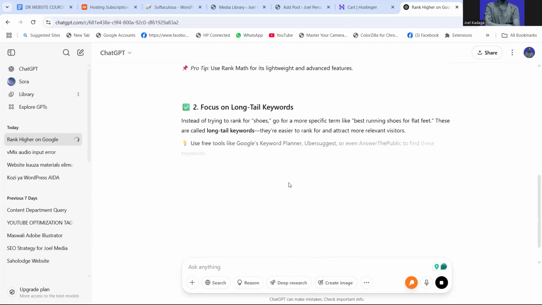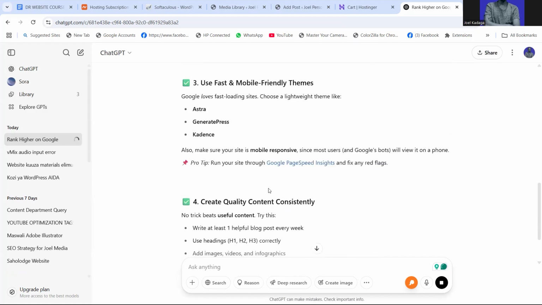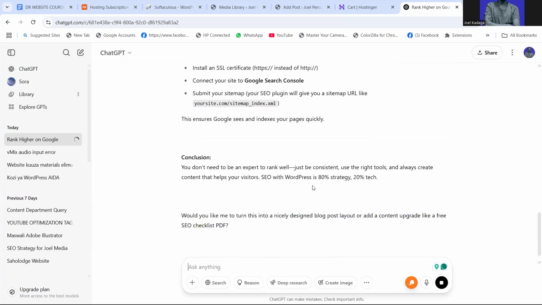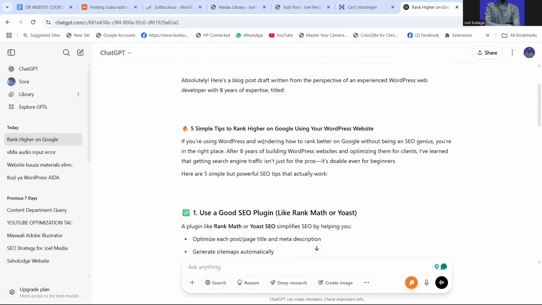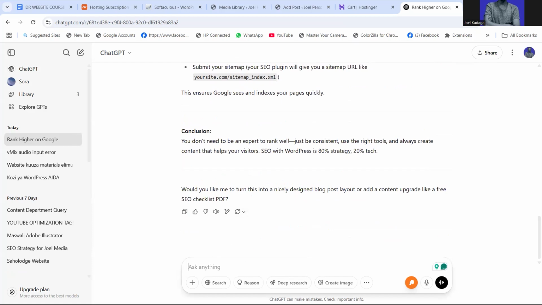So you can see ChatGPT will be writing the tips that can help you when you build a website which will rank high. You will notice that every point has a line like this one. So if you don't want that line, you can say remove the line that separates the points.